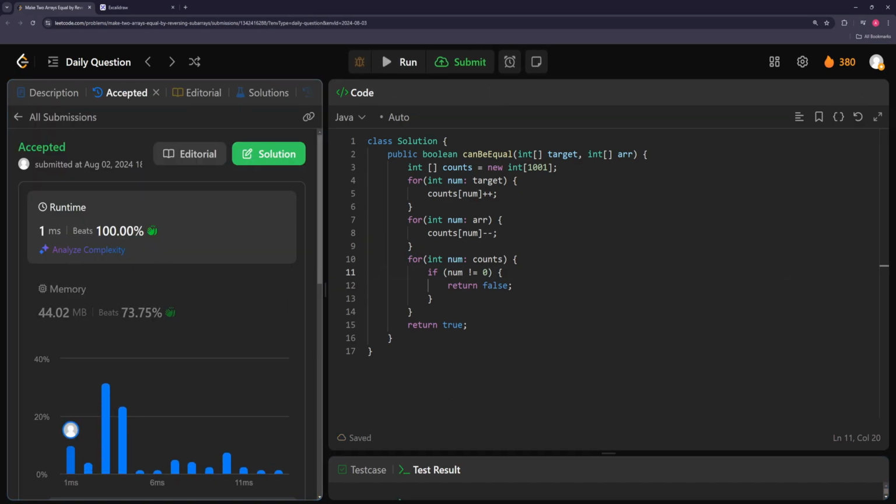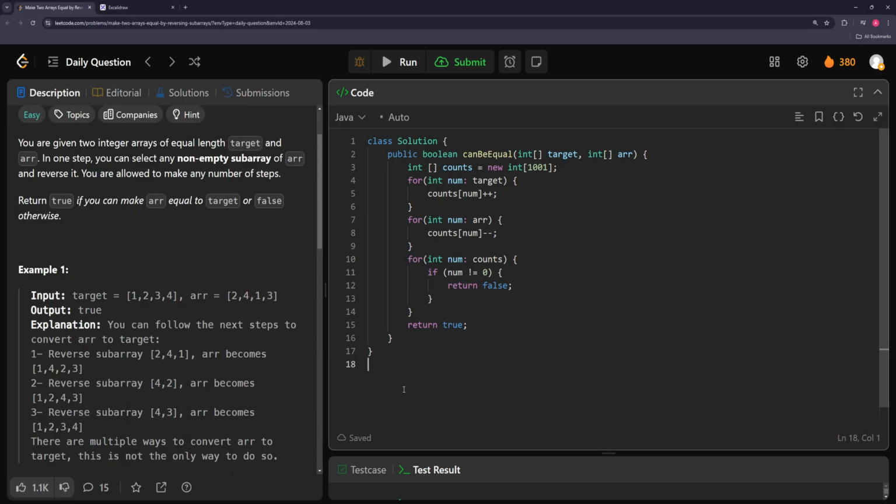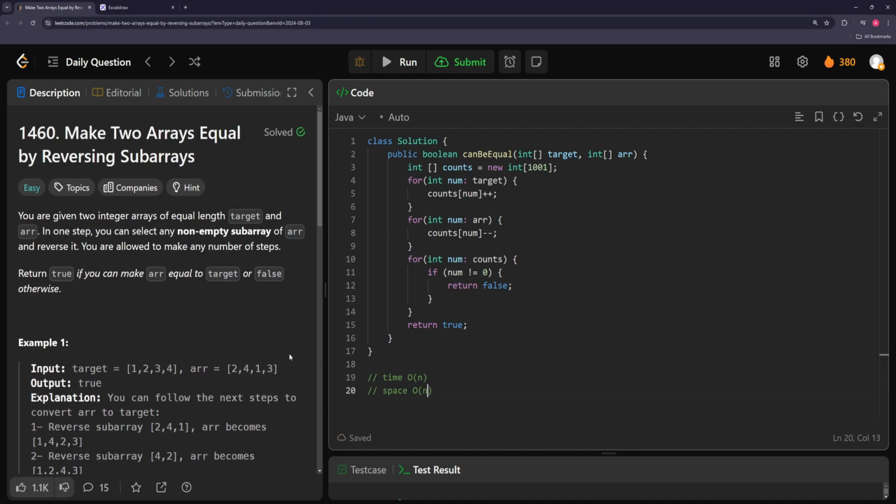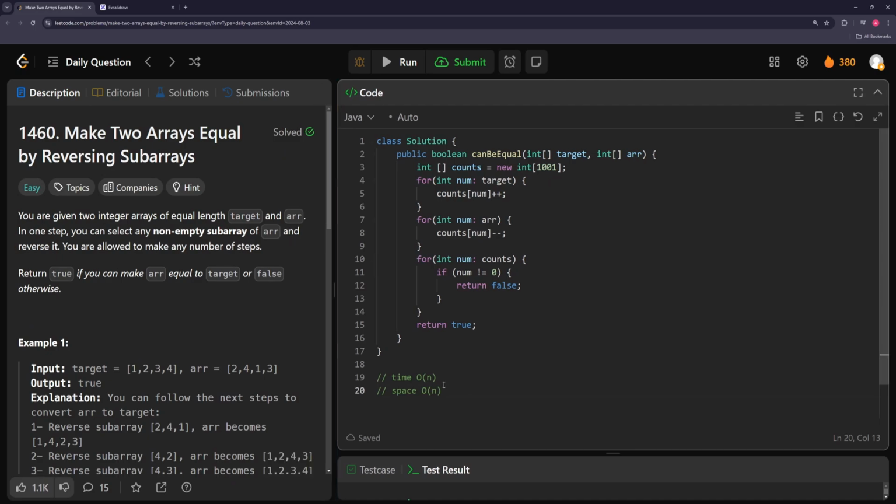Okay, so the space for this one and time is pretty easy. So this is just linear and linear. Or you can have n log n with a sorting or the string hashing. Not gonna do string hashing, I just wanted to let you guys know it's there if you do want to look at it. Not gonna do that for easy problems. So yeah, that's gonna be all for this one.